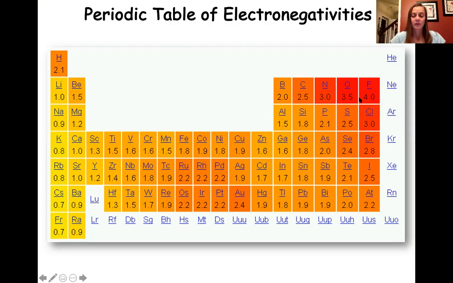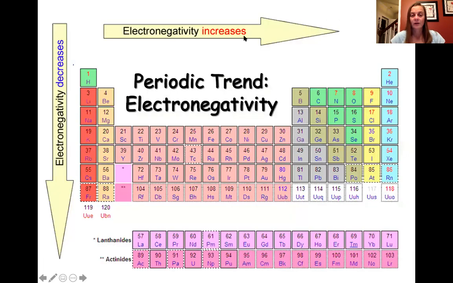It's important that you guys know that when we talk about electronegativity increasing across the periodic table, we are excluding the noble gases because they don't really very often form covalent bonds, so they're excluded from this category. The most electronegative element on the periodic table is fluorine, and it is assigned an electronegativity value of 4. Okay, across the table, electronegativity increases. Down the table, electronegativity decreases. So this looks just like the ionization energy trend and the electron affinity trend.